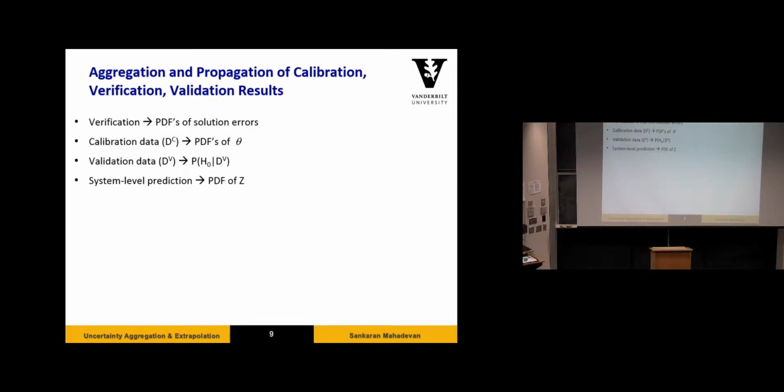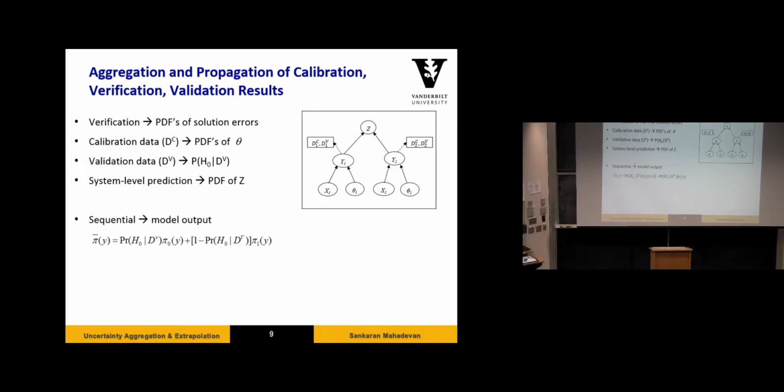So you end up showing a density function, either prior and posterior or so on, of the solution errors. So you have the PDFs of those. Or you might have a deterministic estimate, in which case you would correct the numerical prediction before you go on to do calibration and validation. The calibration, of course, is giving you also a posterior PDF of the unknown model parameters you are calibrating. With the validation data, as I mentioned in the previous slide, you might be able to compute a probabilistic metric of validation. So now if I want to take all this information to the system level prediction, there might be two types of situations that you would like to address.